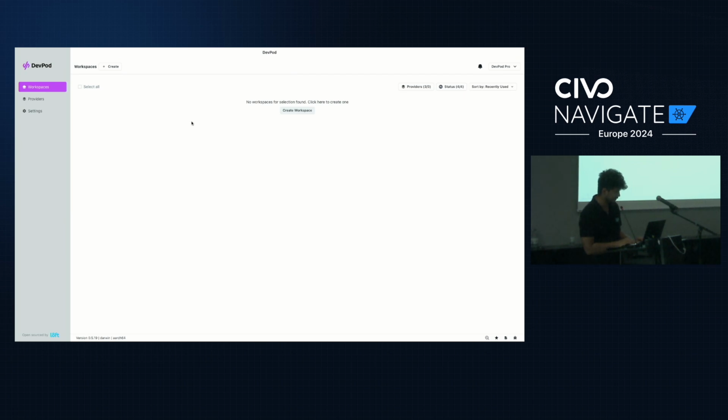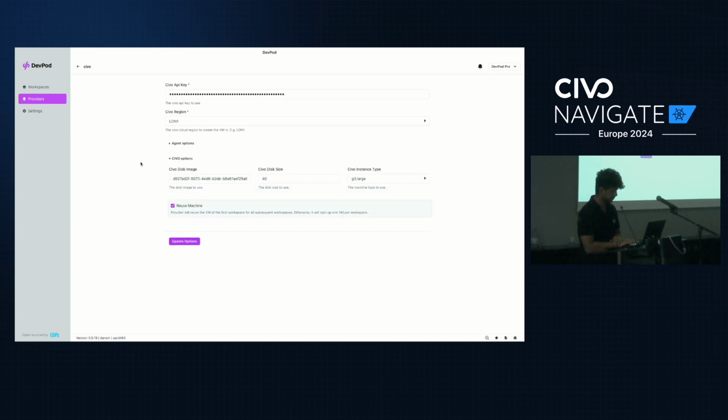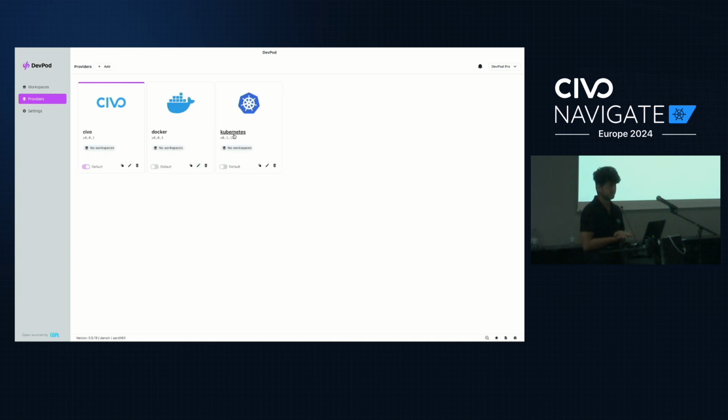So if you see, we have a couple of providers already enabled. One of them is a Civo provider. And we can define the region, the space, and all those things over here. The other thing you can do is create a Kubernetes cluster and then use its context over here, so you can run your dev containers over there. For the sake of simplicity, we'll just go with the Civo provider, which just creates a machine in your environment, and then runs it on the Civo cloud.